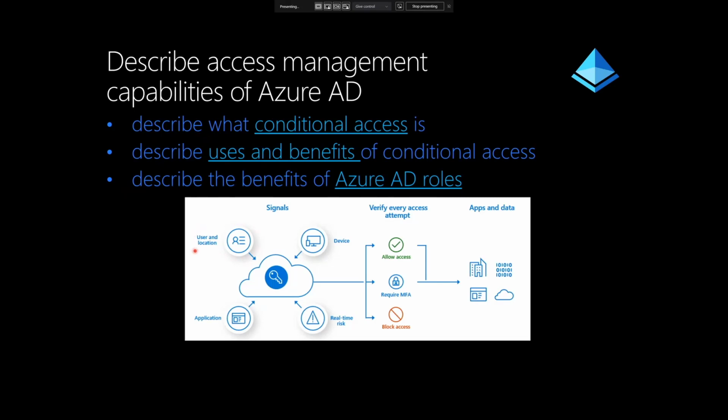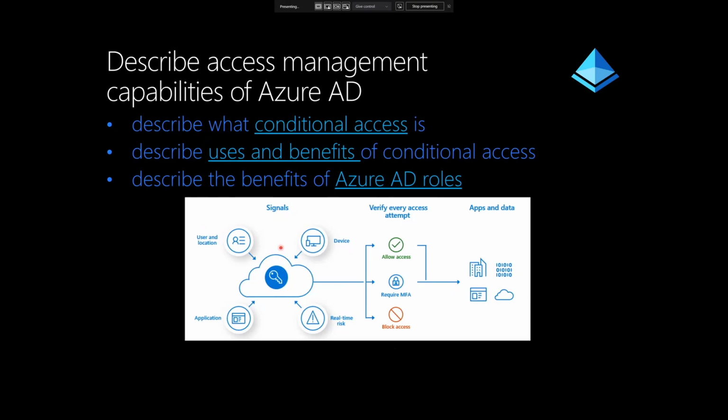Is this an area that they've logged in from frequently, or is this the first time that we've seen them try to log in from here? What is the device that they're logging in from? Is it a corporate managed device, or is it their personal iPad? It takes those signals, and then it says, what are you trying to access? Well, I'm trying to access Exchange or Teams or something over here.